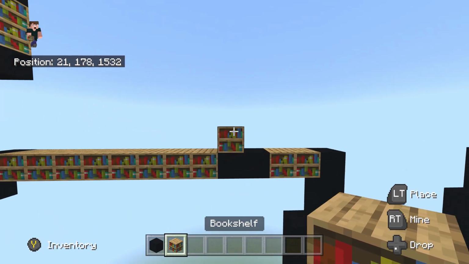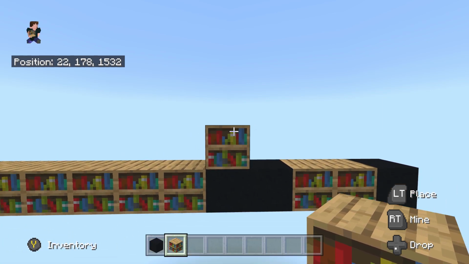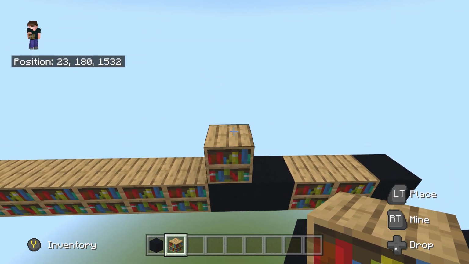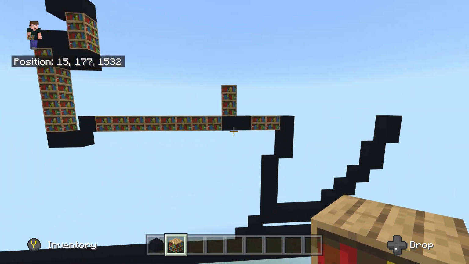So taking out our bookshelf again, we're going to place another bookshelf going on top of this 1 bookshelf that's sticking up on top of this 2 right here. So place another 1 on top, just like so, and there you go.